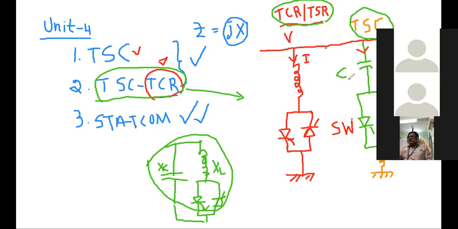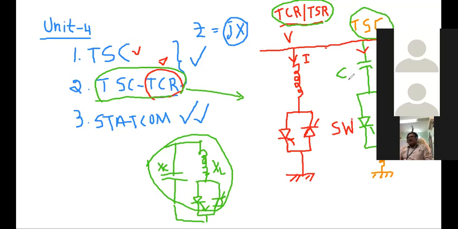So first of all, the shunt compensators. I'm repeating, shunt compensators are classified into two categories. One is the variable impedance type. In this case, the capacitors or inductors are used along with the thyristor switches, and all these are placed in parallel to the transmission system. When it is placed in parallel or series, the characteristic impedance of the transmission line is changed, so that the impedance is changed. That's why these come under that category.